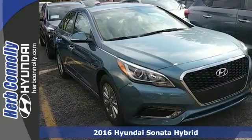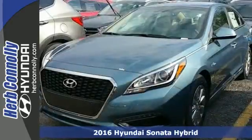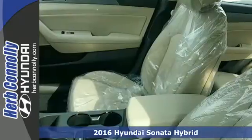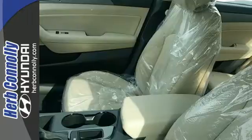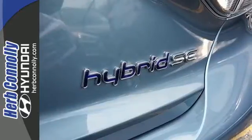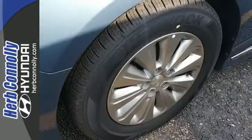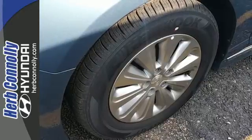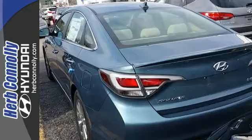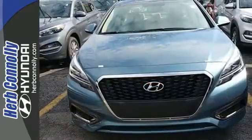It's a 2016 Hyundai Sonata Hybrid. The sleek body cuts through the competition like a hot knife in butter. This hybrid offers beauty in proportion to its performance. Press the pedal for steady power from the efficient 2-liter, 6-speed automatic transmission with Shiftronic and the compact battery, which is smartly stowed under the floor in the trunk, while the efficient layout offers more space for cargo and passengers than any other mid-size hybrid sedan.